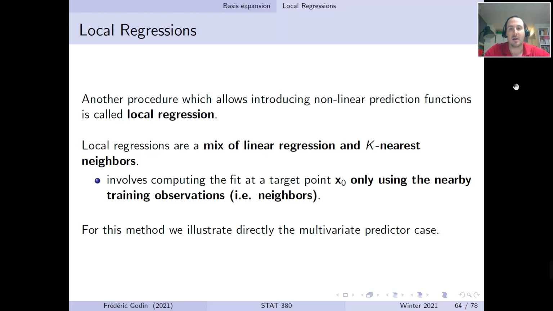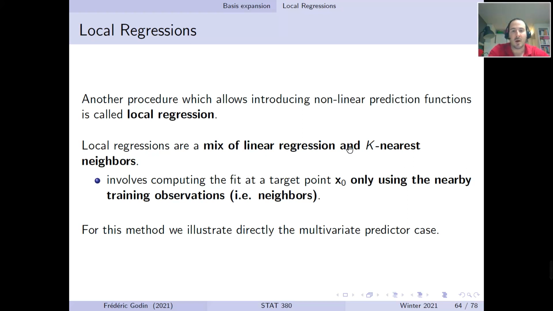The idea in local regressions is that when you have a new observation whose predictors are x0, for each new observation x0, you will retrain the model based on only the neighboring data. In opposition to linear regression, you do one regression for each value of x0, so for each new possible value of the predictor, you have to retrain the whole model. But instead of using the entire data set, you restrict yourself to only training data whose predictors are close to x0, so as to use neighbors, or to train the model locally, if we can say.